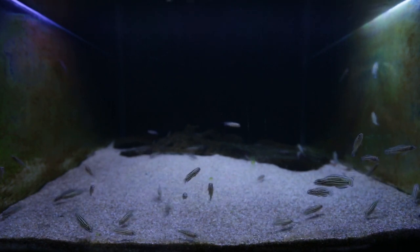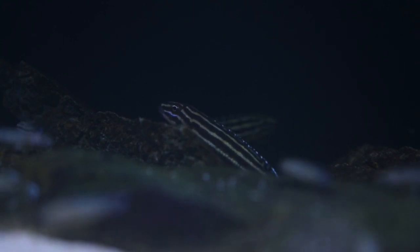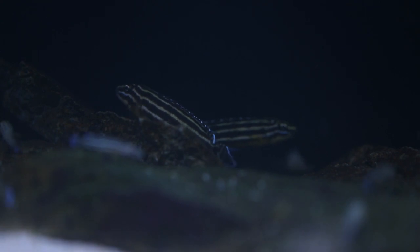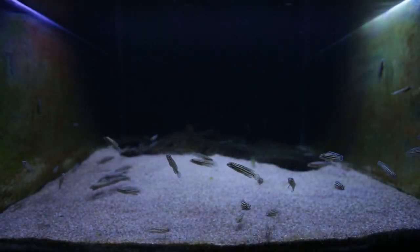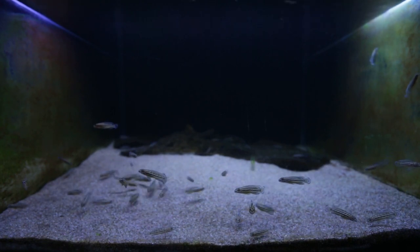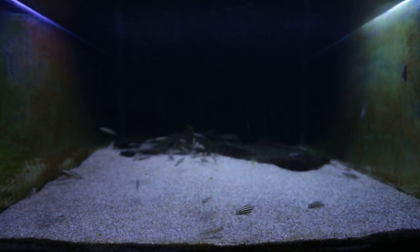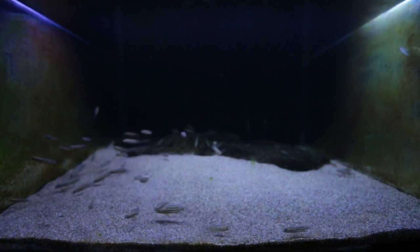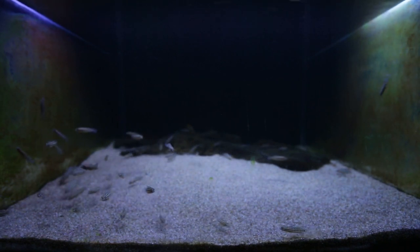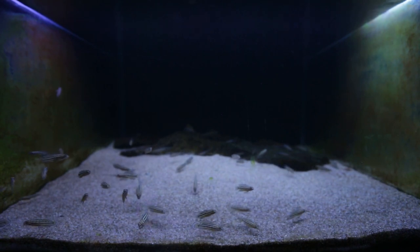They are extremely difficult to catch. If I'm really going to do it, I'll have to take all the rocks out and potentially break the bond between my breeding trio in this tank, then hopefully re-form it. I have to do it because I can't catch all these fry otherwise — they just go back into the rocks and it's basically impossible. The other alternative is to dismantle this entire aquarium, rescape it for a different type of fish, and put the Regani in the individual tanks on the rack behind me. I am contemplating that idea as well.